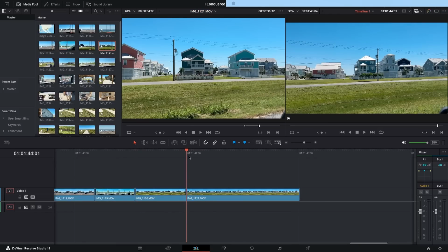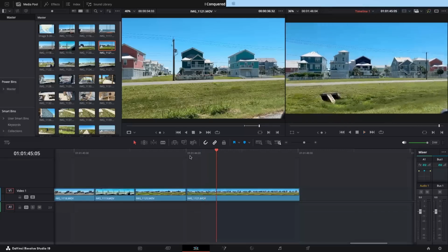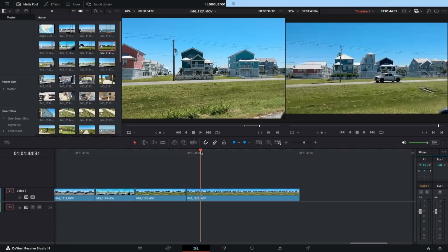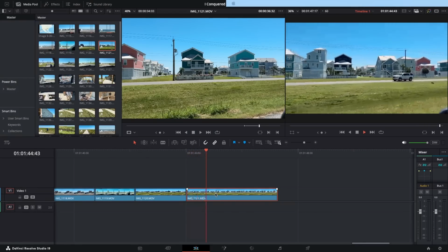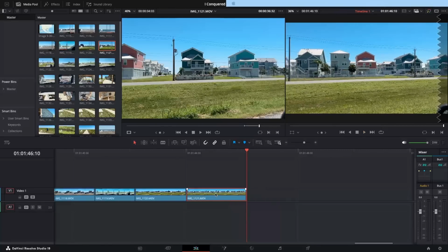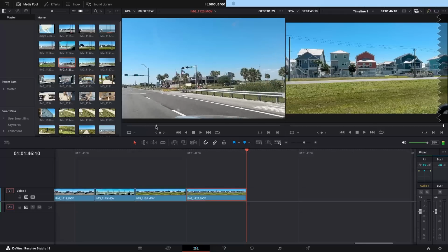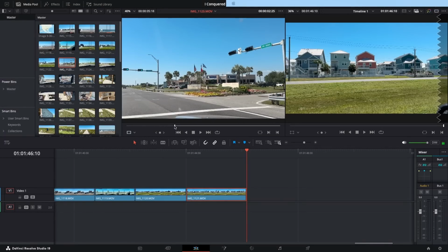So that's probably too long. 44 to 48. Yeah, that's 4 seconds. We don't need that. So you can see I'm kind of starting this in the middle of the frame. We can probably scrub ahead a little bit and then just trim that down. That's probably good enough. Here's a clip of, this is actually where one of the beer stores is. So I'll probably add one in here.